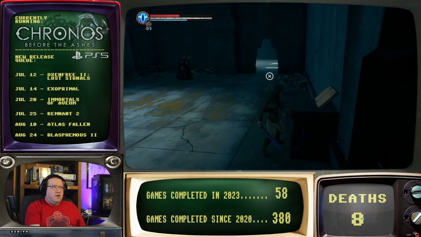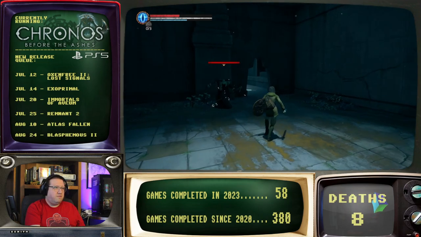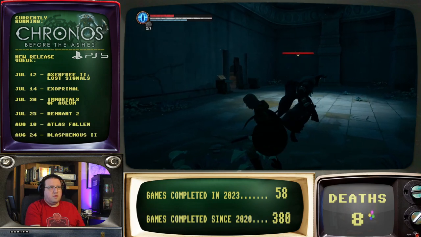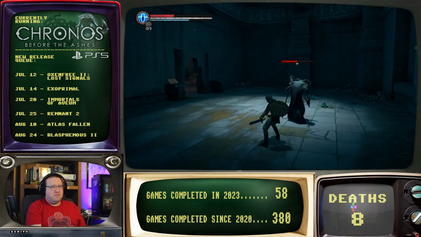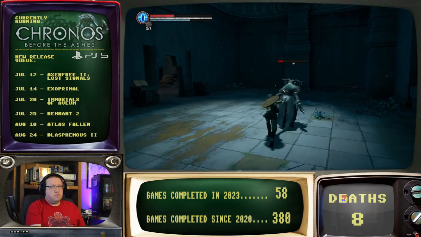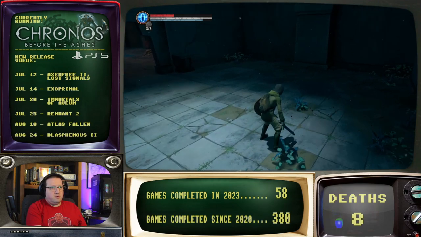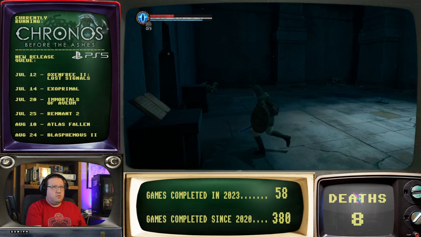This guy might kill me. I'll be real careful. That hitbox on that attack is so stupid. Alright, we're okay. What are we reading here?